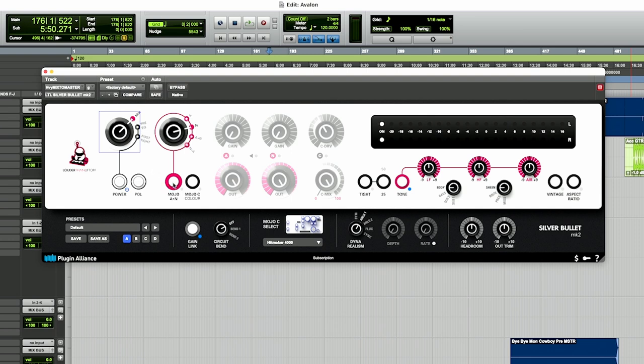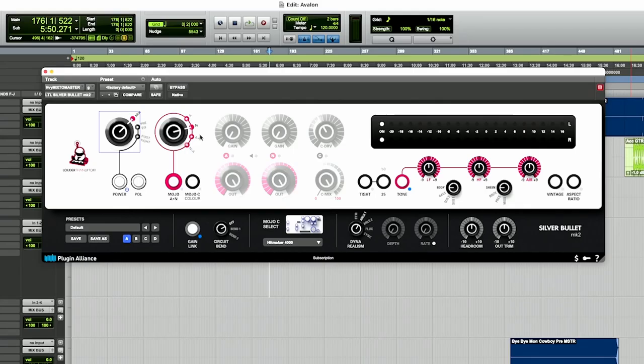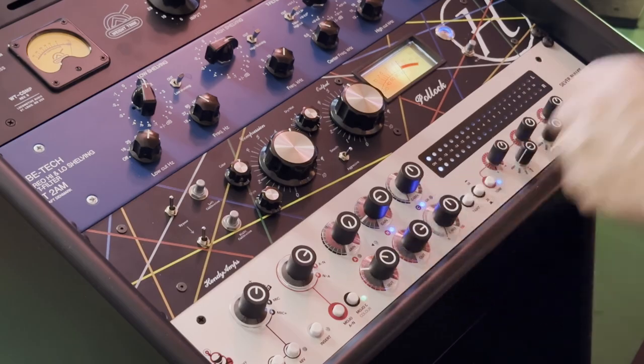The first unit is the Mojo unit. What this is, there's a Neve preamp sound and an API preamp sound. If you want the Neve, you just turn it on, hit the Mojo, and it will be the Neve. And the cool thing, which isn't on the hardware, is these are matched. So when you turn up the gain, it turns down the out, because otherwise, when you don't do that, it just gets super loud. You actually have to do that manually on the hardware unit like this. But here they have it for you, which is cool.